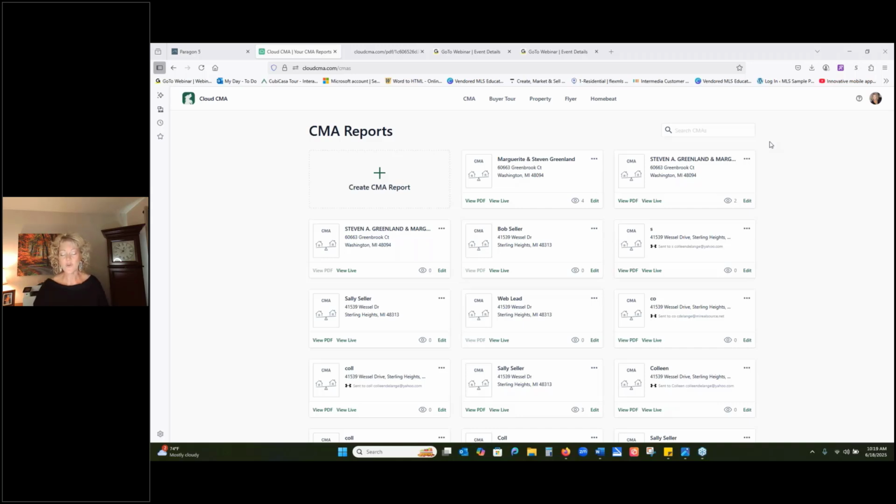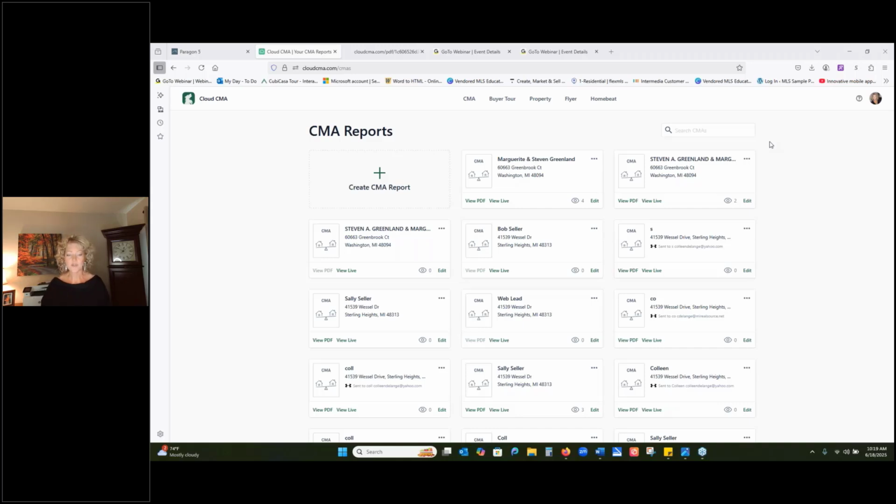So let's take a look at the new version. The thing to note is you make them exactly the same. So it's the same steps to either make it in a PDF or make it in that interactive version. The only difference is, how do you want to present them? Now, the interactive version, if I'm going to meet with a 90-year-old homeowner, that might not be the way I want to go. Maybe I just want to simply print off my PDF, or maybe I just want to go through it on my laptop and email them a copy at the end, which you can do too.